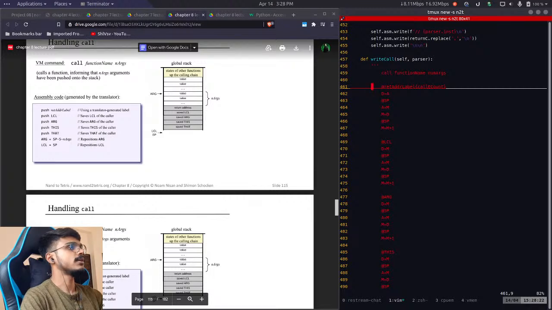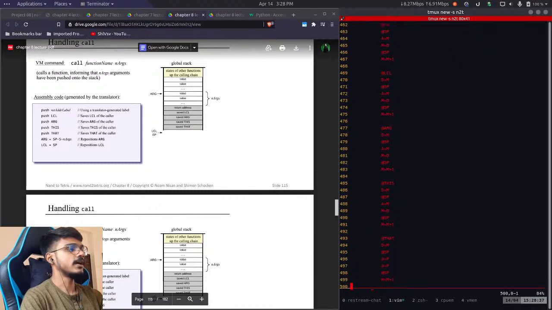Get the return address, push it on the top of the stack. We get the LCL, push it on top of the stack. We get ARG, same thing, THIS, THAT, and after that we get SP minus 5 and ARG. So let's check if this is correct or not.